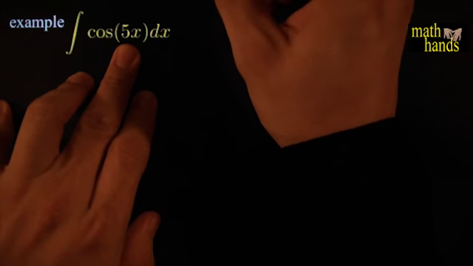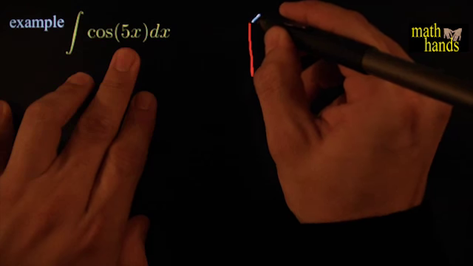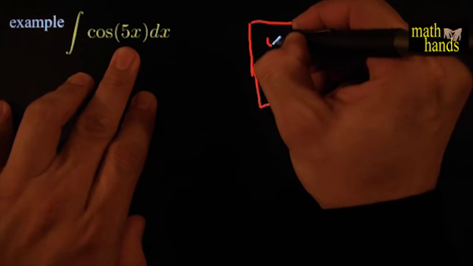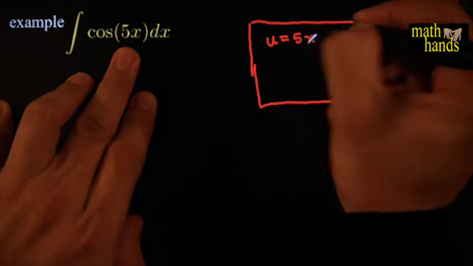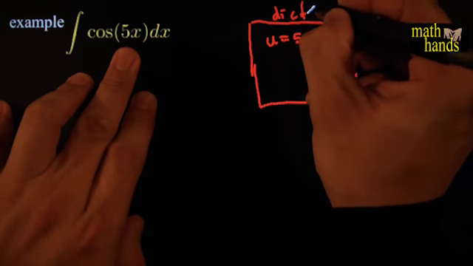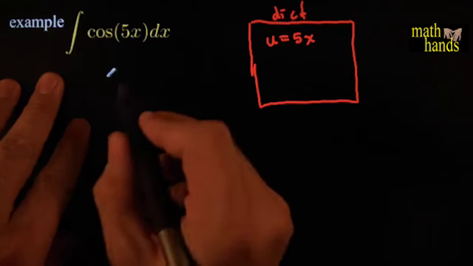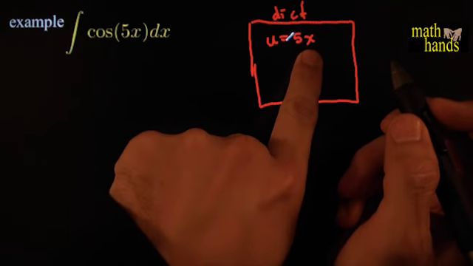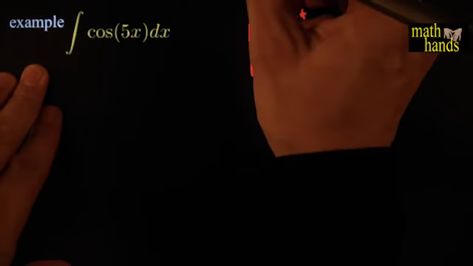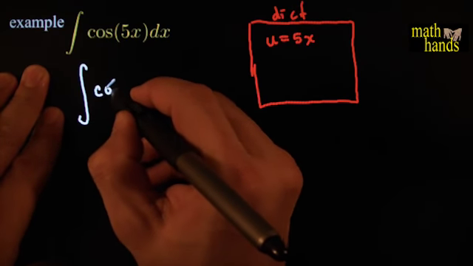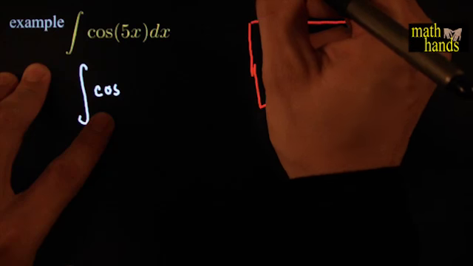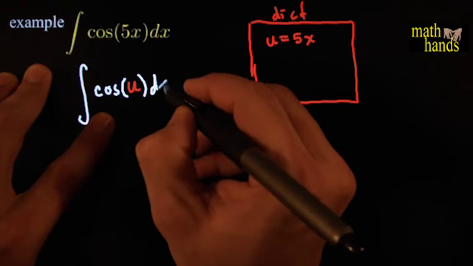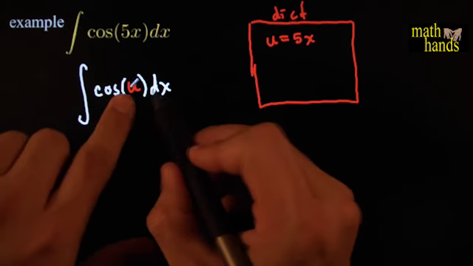Let's do it. I'll make a little dictionary here where I will translate from x's to u's. This is a U-substitution. I'm going to make my u set equal to 5x. This is a dictionary. Okay, between u's and x's. By making that dictionary, that means I can have an equal exchange rate. Every time I have a u, I can exchange that for 5x. So this becomes the integral of cosine, not of 5x, but the cosine of u. And that's significant because now it looks a lot better. Cosine u du, except for the fact that these don't match.